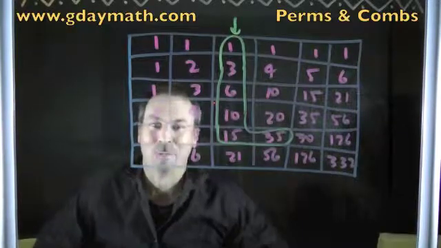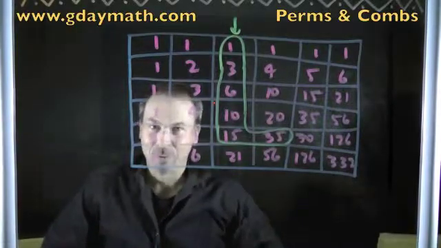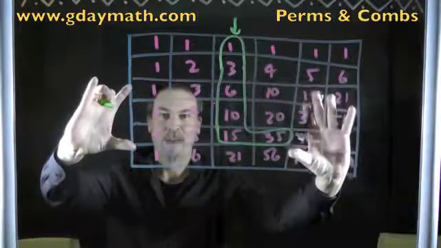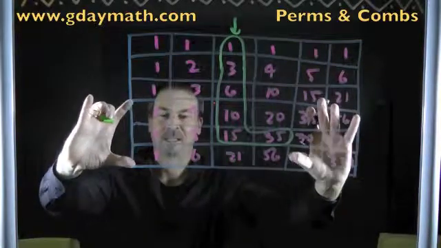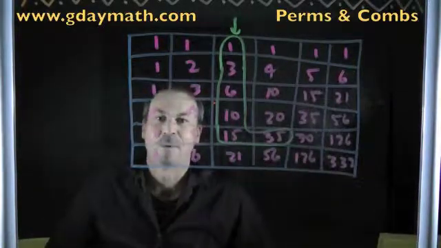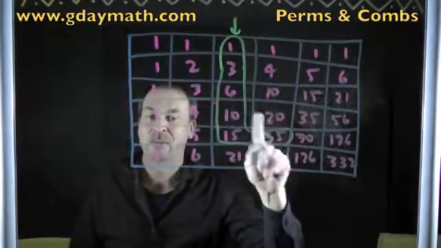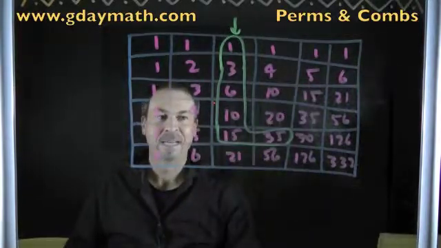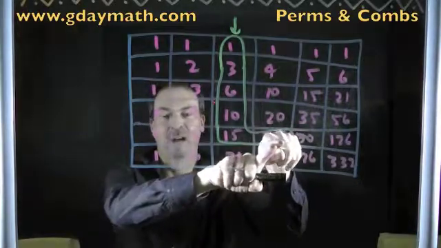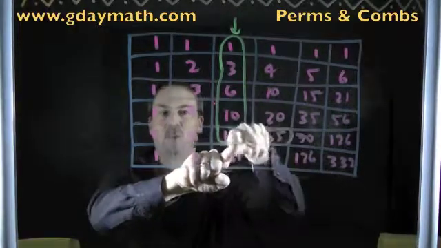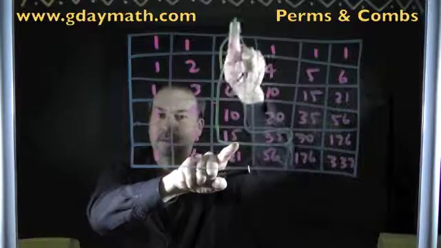So that's the hockey stick property. So the question is, why is that true? Now I've kept my picture kind of uncomplicated because I'm about to make it really messy trying to explain why this is going on. In fact, I'll explain this very specific example, but the idea you'll see works in general. The idea is we need to explain why is this 35, this number in the toe, the sum of all the numbers in the leg of that stocking.